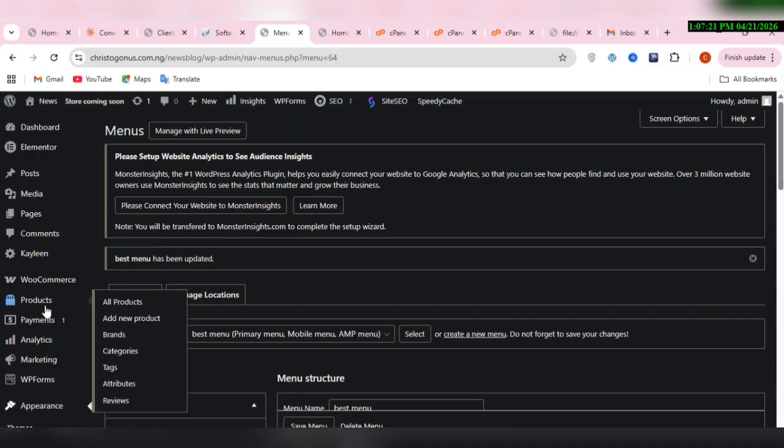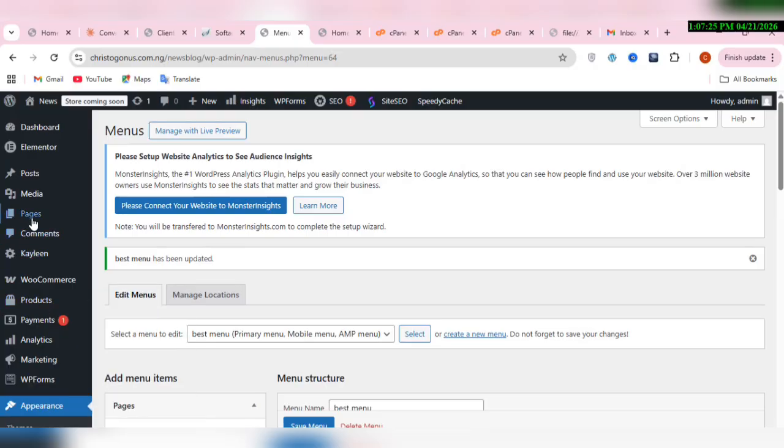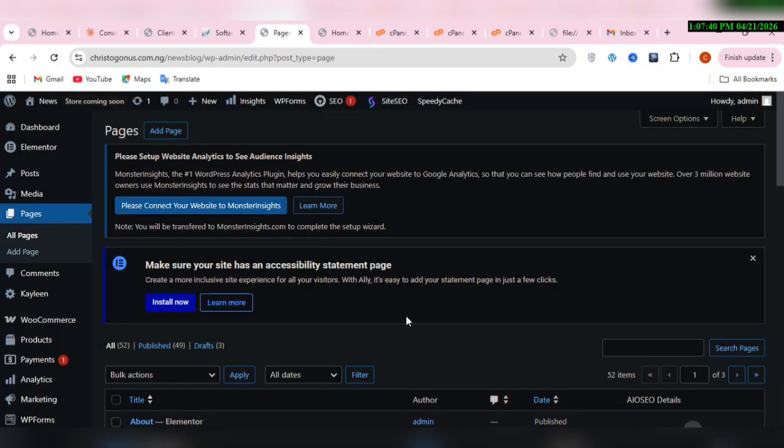All right, that's fine. So now let's go over to our pages. This is where you can add pages if you want to add more to your pages already. So you click on add page. But for now, we just want to preview the pages we have already. So we can delete some if we want. We have 49 published.